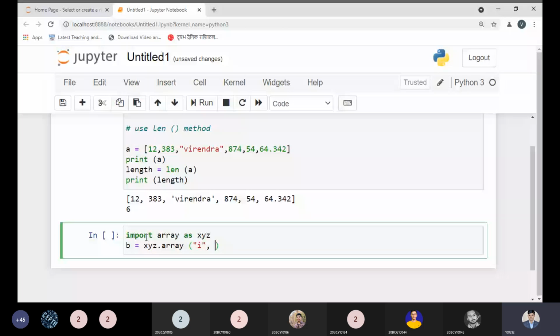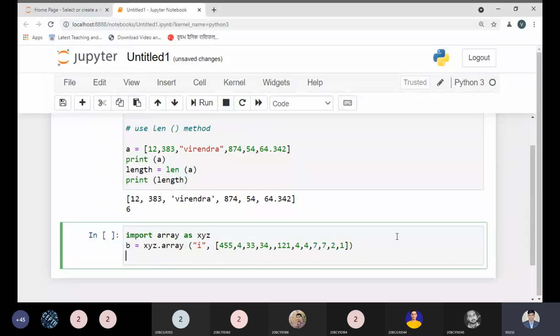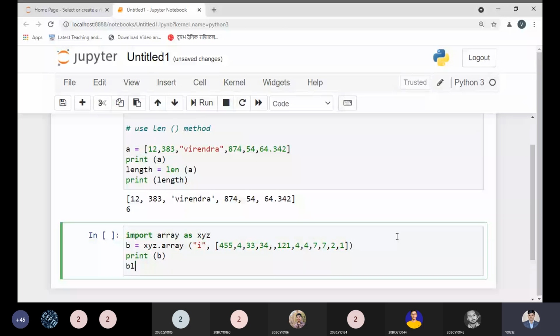But when talking about the array, it can store only homogeneous data. So here I'm storing some information in integer form, as I mentioned, and I have taken it randomly. Now, if I try to print this b, what is to be printed over here? Definitely the array will be printed. With the help of the print method, I am taking blen, a variable which defines the length of the array.